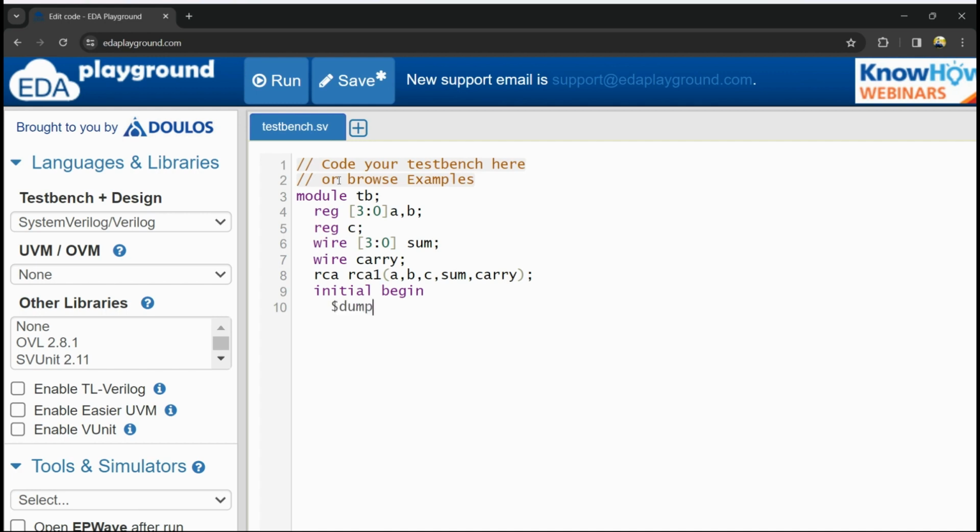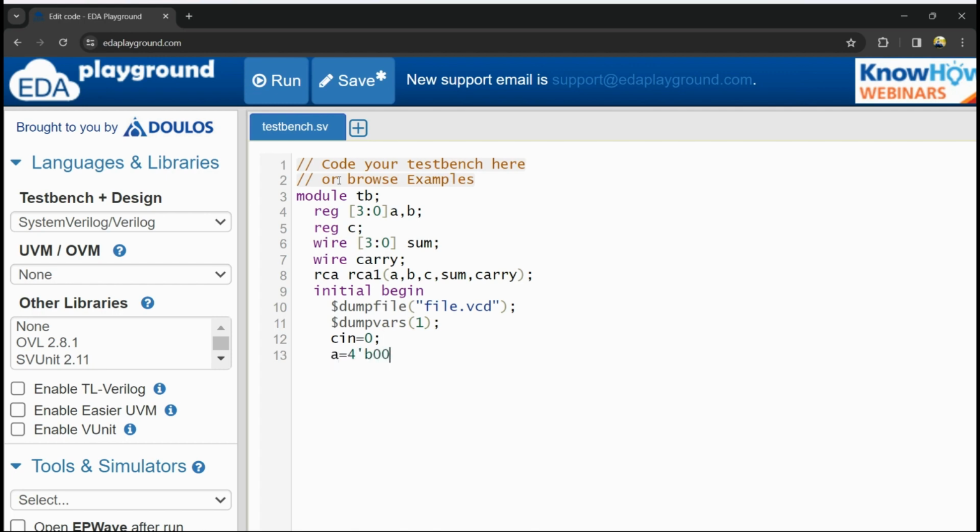and we have to write the dump file command to get the output file, file.vcd, and $dumpfile. Now I am going to give our inputs. Initially I am giving cin is 0, and a is equal to, which is nothing but 4 bits, right?